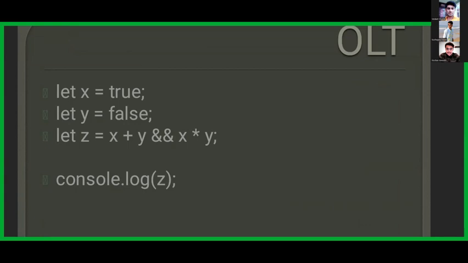I think true will be the answer. Yes, true is the answer, or one is the answer. Yes, one, or I think true only is the answer. So anyone, if you want, you can proceed.